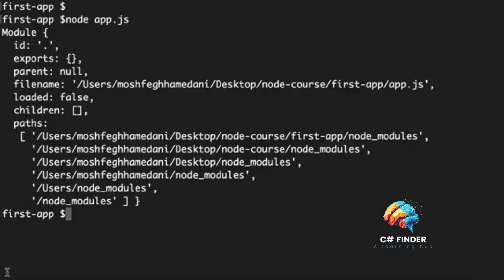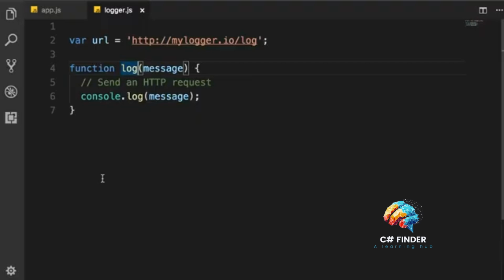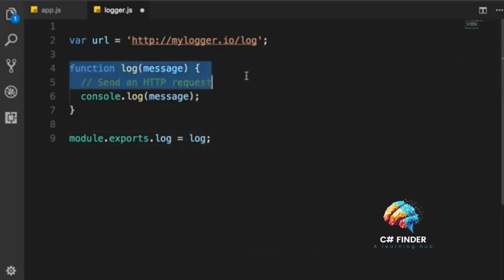Now, in the last lecture, you saw this module object. One of the properties we have here is exports. You can see this property is set to an empty object. Anything that we add to this object will be exported from this module, and it will be available outside of this module. So back in our logger module, I'm going to set module.exports.log. So I'm adding a method called log to this exports object and simply setting it to this log function we have defined here. Okay? In other words, the object that we're exporting here has a single method called log.